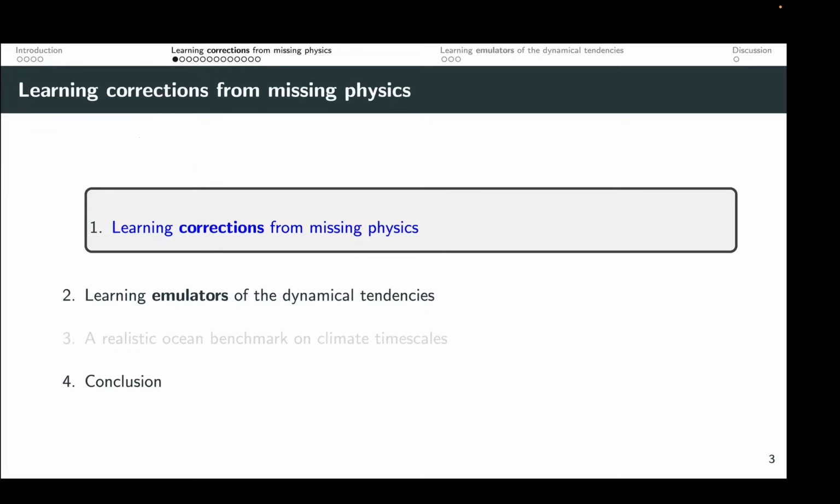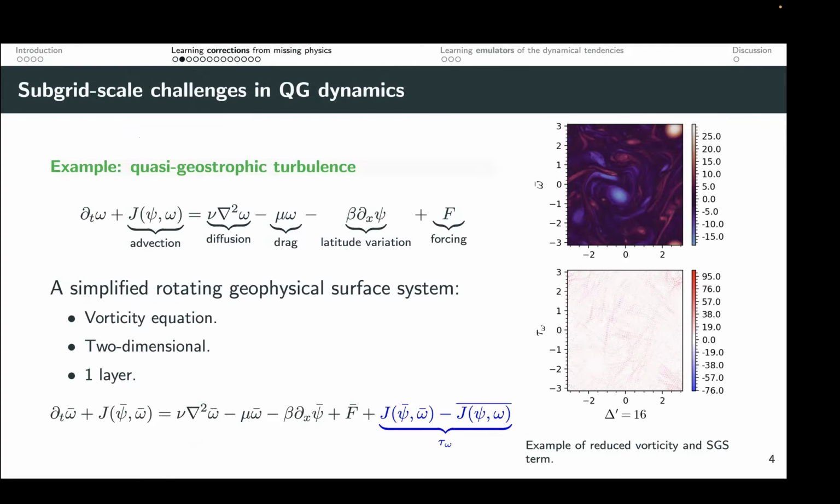So first, the system that we took is a toy system, simpler than the full Navier-Stokes equations on the sphere, but it keeps the key approximation. It's a 2D model. In this case, we made some experiments with a single layer of this model, so it's only flat, only at the surface. There is this term in blue that we have to close. The dynamics look like this on the top right, and the term that you want to predict with the neural network is the one on the bottom right.